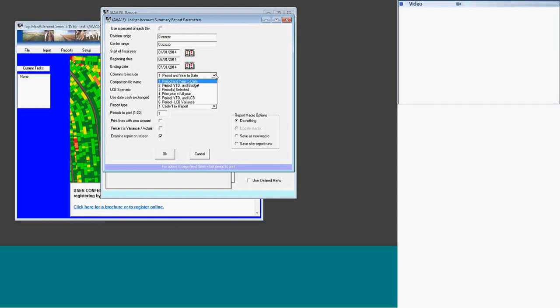Let's see if we can find a budget file. They would be accounting budget files, Excel files.